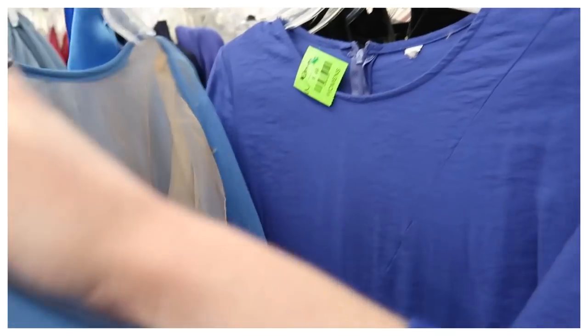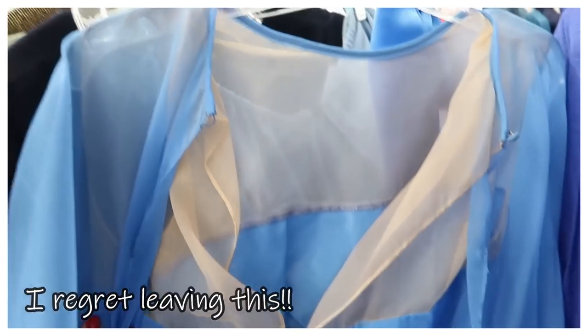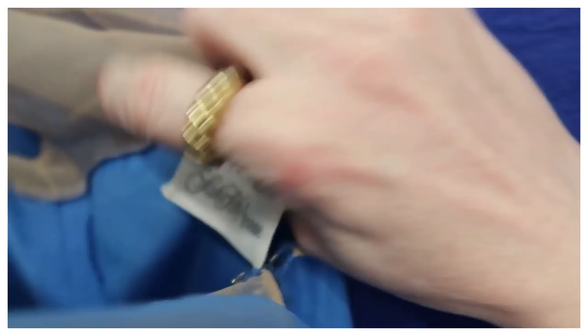So since the store is right next door to Goodwill, I'm going to pop in there really quick and see if that blue dress is still there. And if it is, we're going to snatch it up. It is 30% off today — if you come to Be Thrifty on Mondays or Thursdays, you can get 30% off everything and they always have tag sales. So maybe we'll get a 50% off tag sale. But in any case, we've just got to go see if this dress is there. I'm trying not to get my hopes up, but you never know.